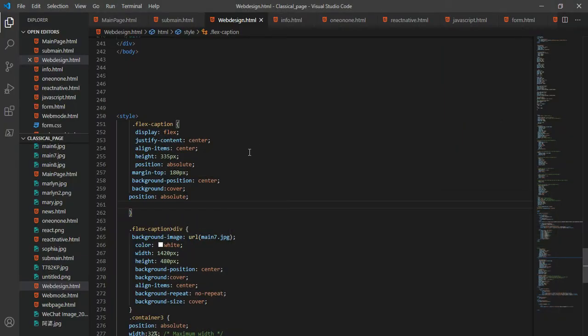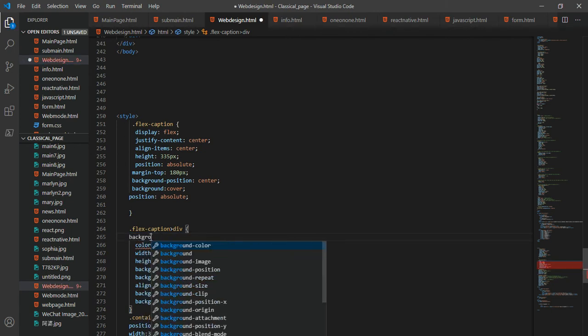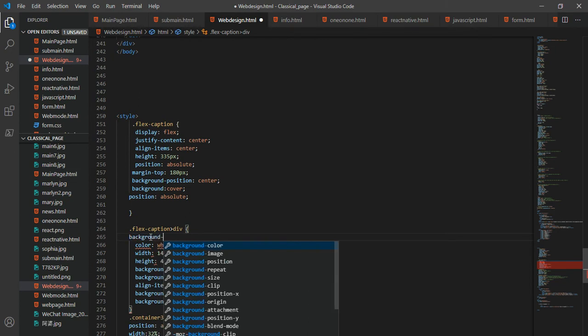Now, let me tell you how the background image works. Because in most cases I use images here, I didn't use the color of the compiler. So sometimes others don't want to use an image, they just write background color.